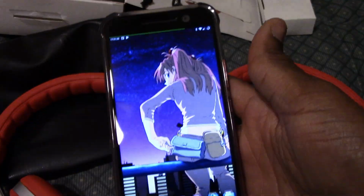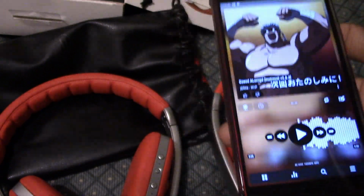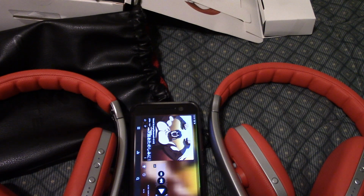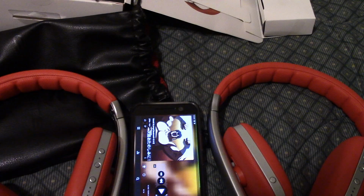This one's running 8.1.0. So let's go into Bluetooth. I haven't turned on the Rapture. Well, I'm listening to my own music, so you can hear the problem. Let me. No, that's the wrong box. I'm going to use this one last time. This thing, I'm going to give that to someone, or maybe a giveaway. I don't know, but let's do this real quick.